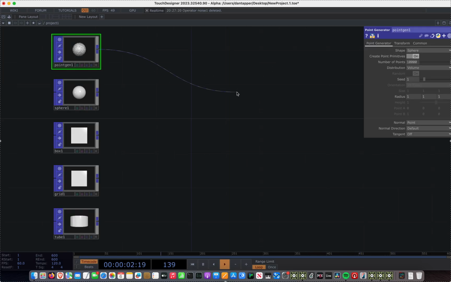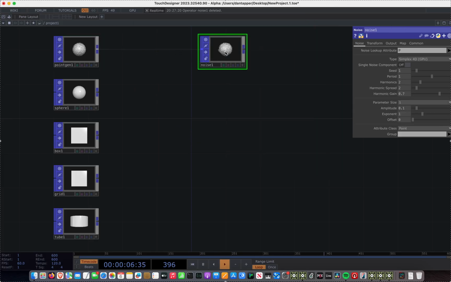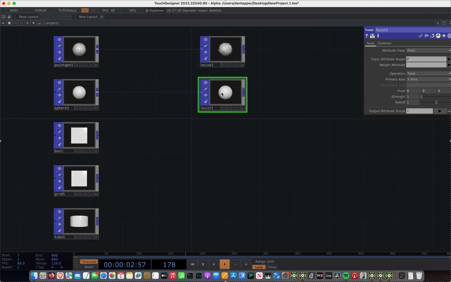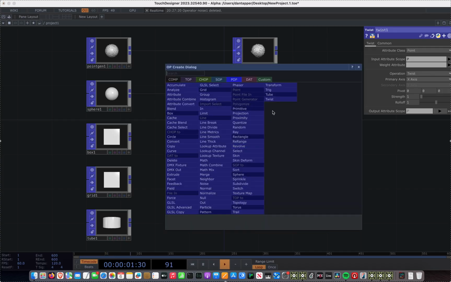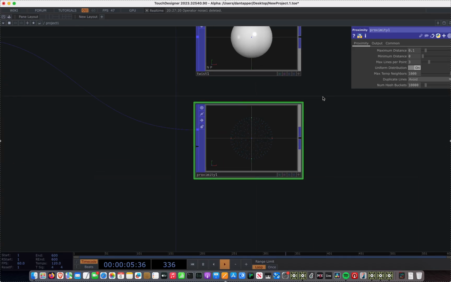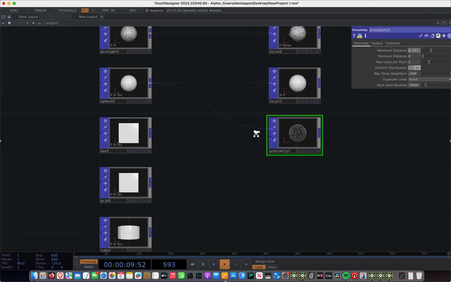In terms of how we process these generators, we have a bunch of things that we also might be used to, like we have noise and twist, but also some things that we are potentially less used to, like one of my favorite things that I think is going to solve a lot of problems for people, which is this little thing called proximity. And what proximity allows us to do is essentially create these sort of plexus effects.